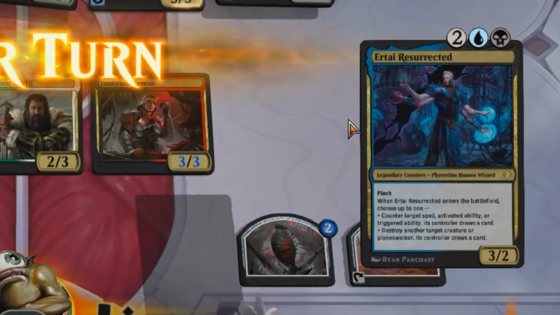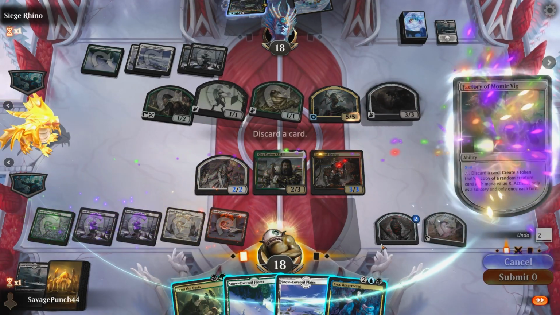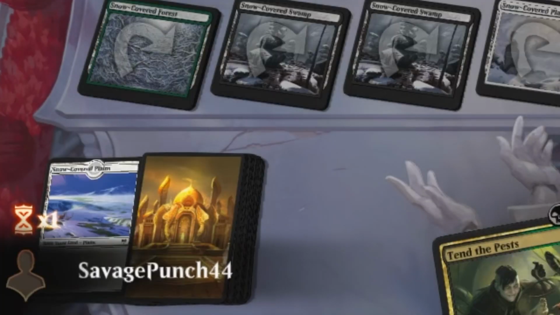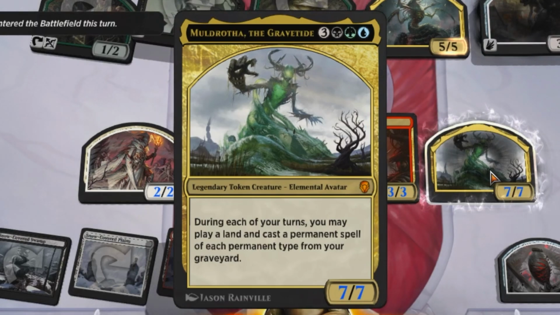Urtai can either destroy one of their creatures or counter one of their emblem activations or spells in hand, making it an excellent pickup at this stage. We activate Momir for 6, and to my absolute shock and amazement, we get Muldrotha the Gravetide. So yeah, you know those lands we've been discarding this entire game? Well, now we don't even have to lose cards in our hand anymore because we can just play lands directly out of our graveyard for the foreseeable future.